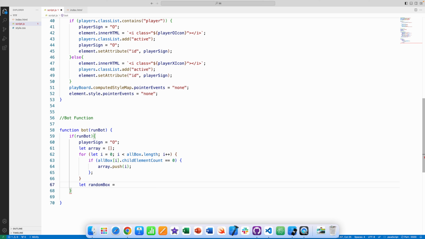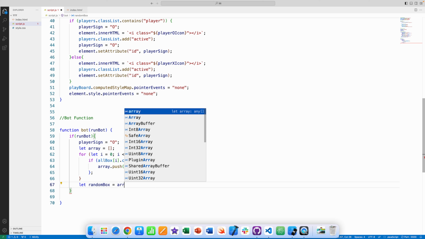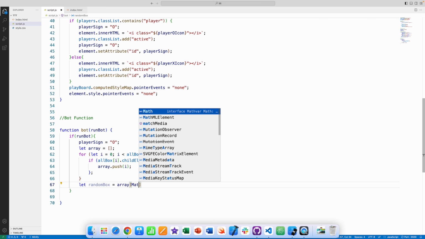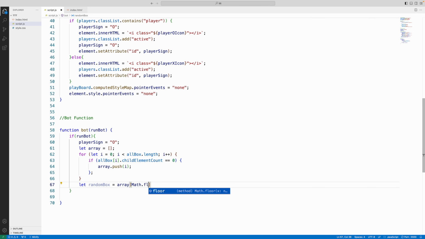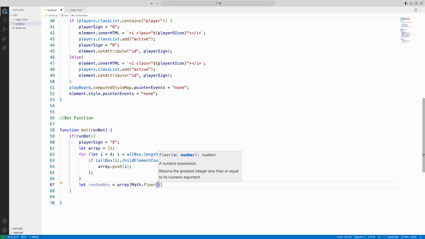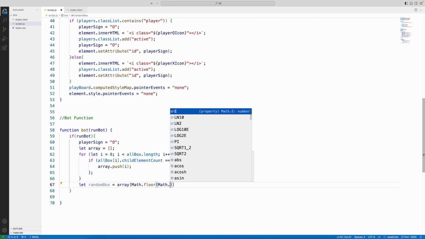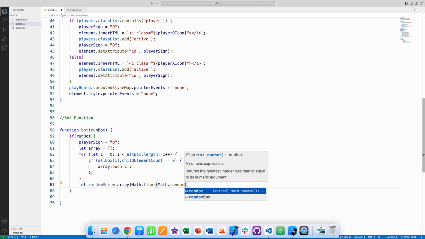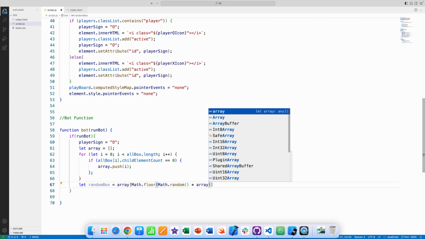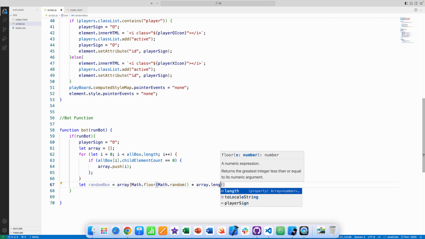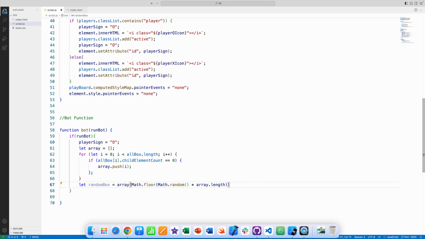Random box equal array, math dot floor, math dot random, times array length, parentheses, square brackets, semicolon.